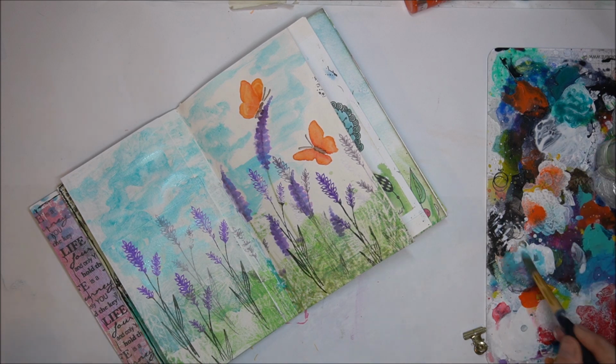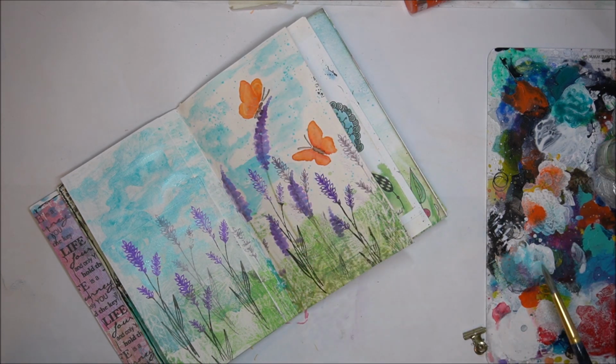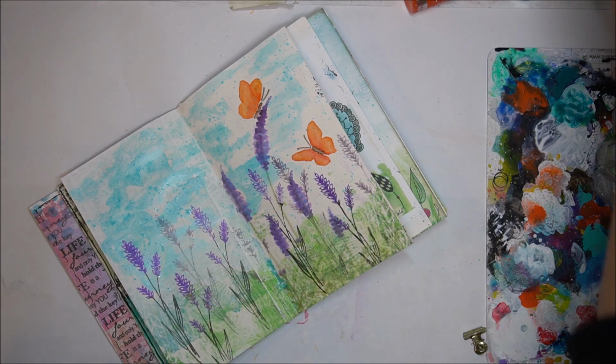I use diluted fluid acrylics to add color to my pages.